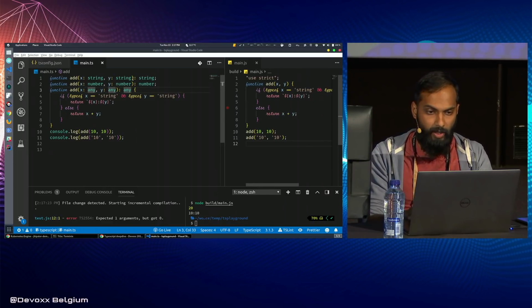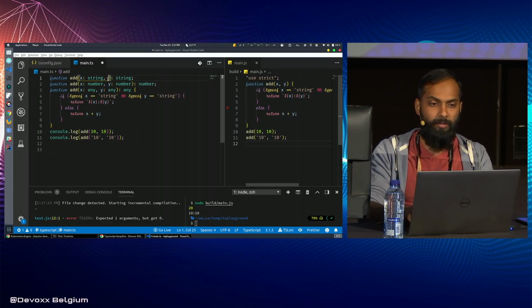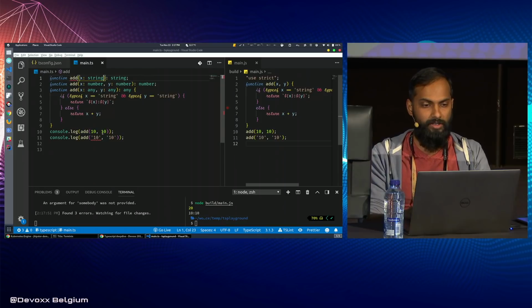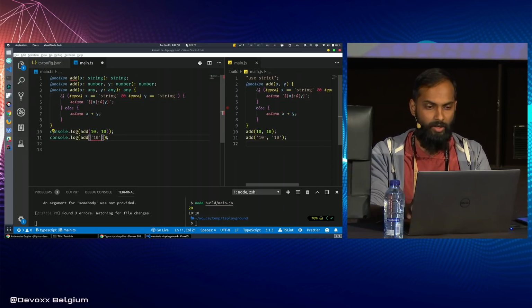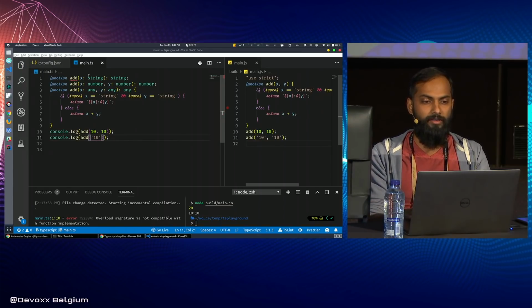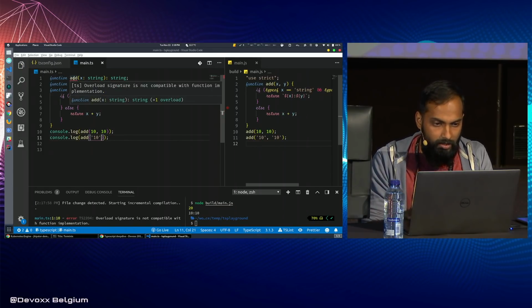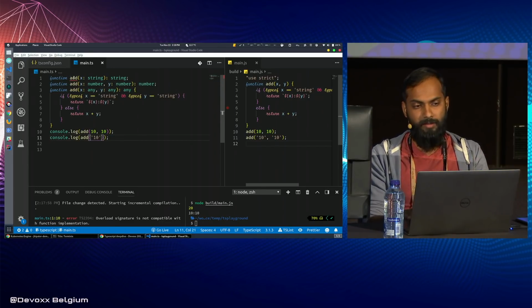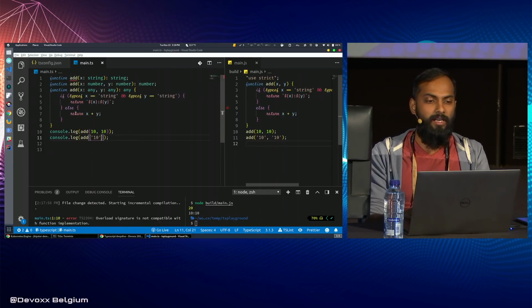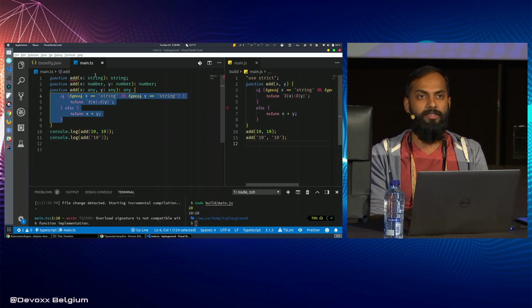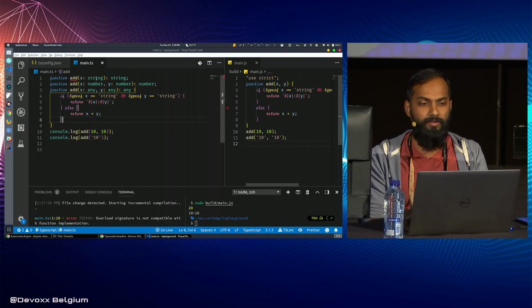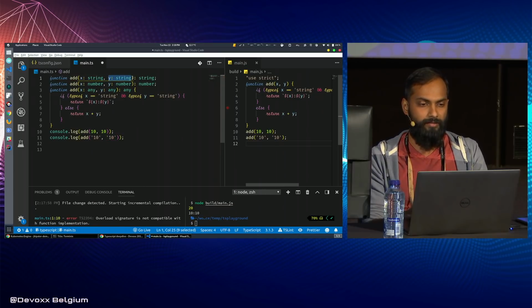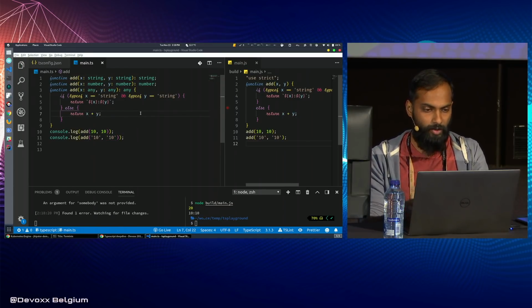I mean, it is not required that you have to have the same number of arguments or anything. You can also do this. This is also quite valid. And then that means your function call has to be like this. That's all. So where does it fail? Yeah, because we don't have an implementation. So TypeScript is smart enough to analyze a function and say that we didn't implement for this particular use case. So that means you would have to have a check for this particular use case and implement that if you had the overloaded function. So let's go back. So that's about function overloading.